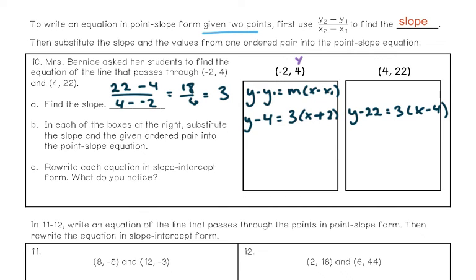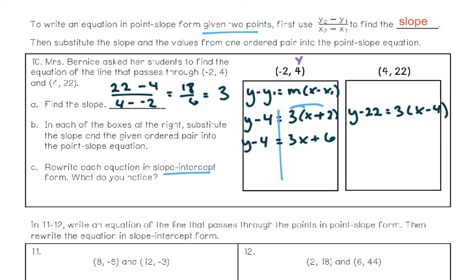We want to rewrite each equation in slope-intercept form. This is always my go-to if I feel like I didn't do something right or if I just want to check my work. I like slope-intercept form. So I'm going to go ahead and take that 3 on the outside of parentheses and distribute it just like I would with any other number next to parentheses.